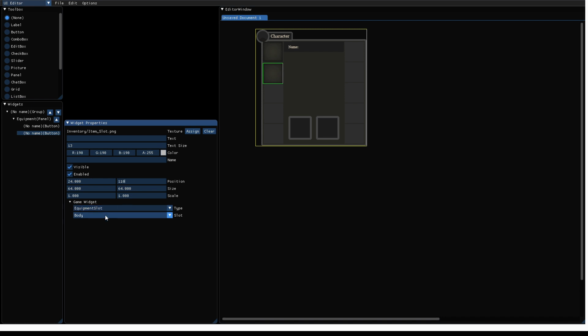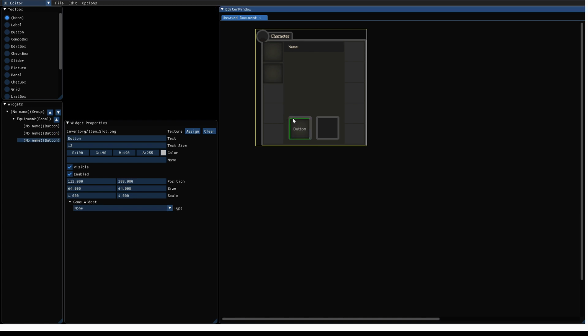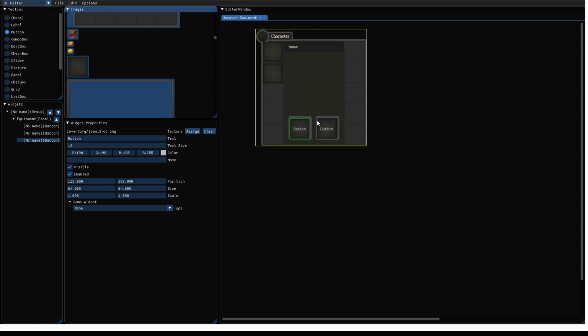So in this case, since I duplicated it, it already has the correct configuration besides the equipment slot. In this case, this should be the leg. And now I will create a new item slot, place it here. And another one here.